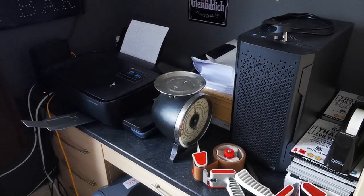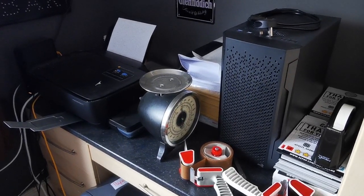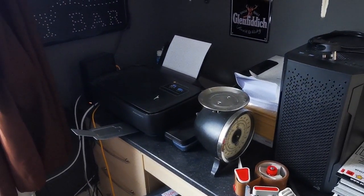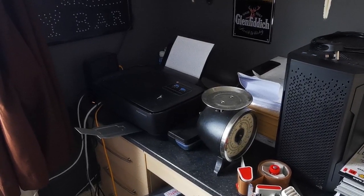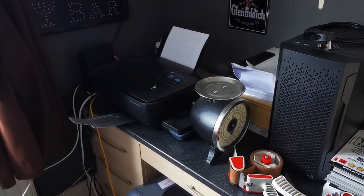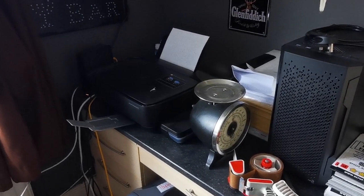So we know exactly what they're doing, because we've got an online Royal Mail account. So we know exactly whether it fits into the right category, and so when we send it, it works really well. Printer over there, it's like a proper printer that actually prints using ink that we put directly into it, not ink cartridges. Makes it a lot cheaper for us in the long term. So that's sort of my side of the room. I'll show you the other side of the room in a second. That's where Sean works from and other bits. I'll be right back.